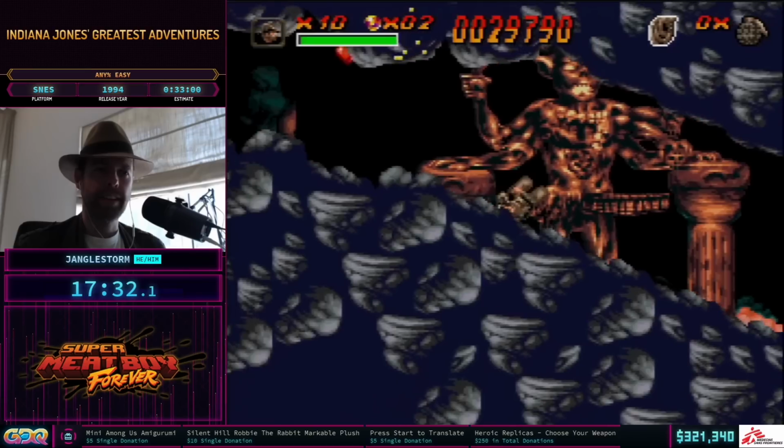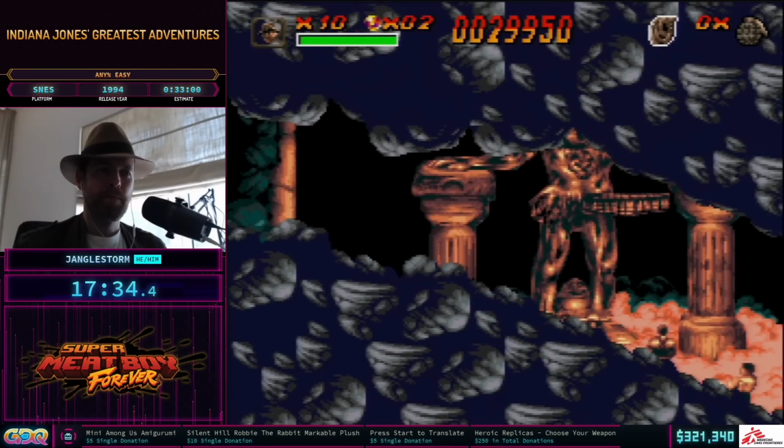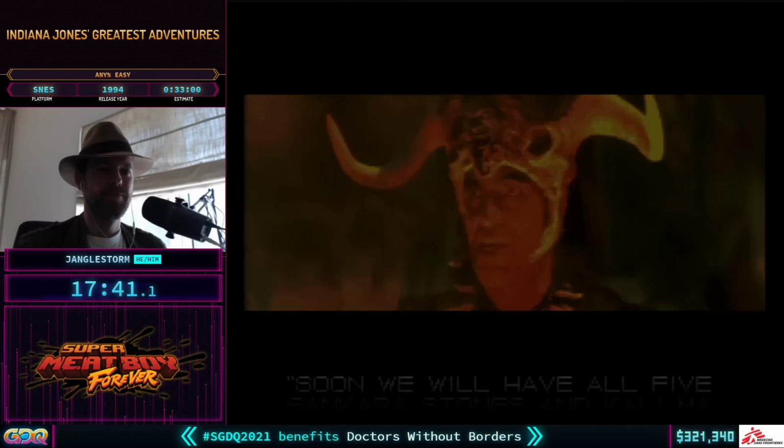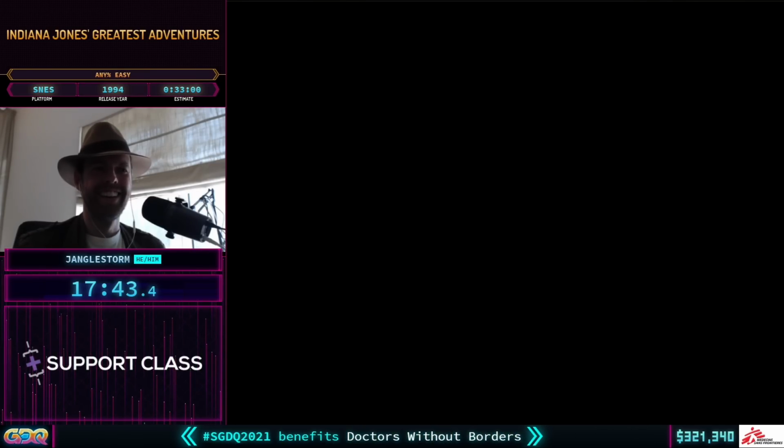It makes it a bit easier. The end of the stage has the hill full of life for some reason. Yep, you pick up all these hearts. It makes no sense because you start every stage with full life.